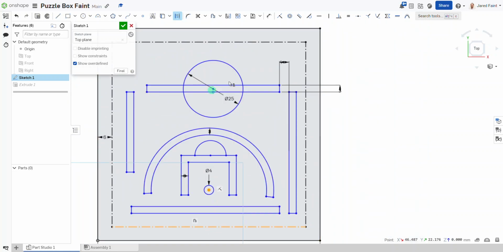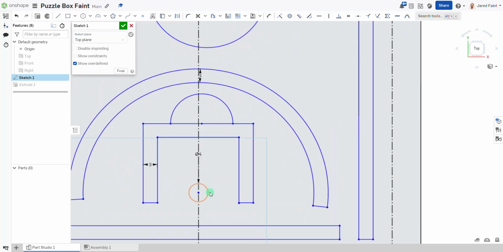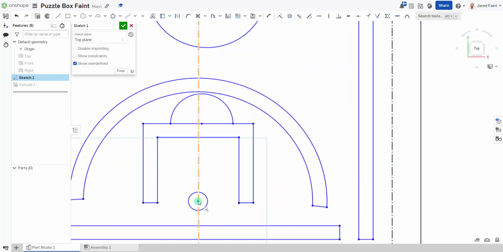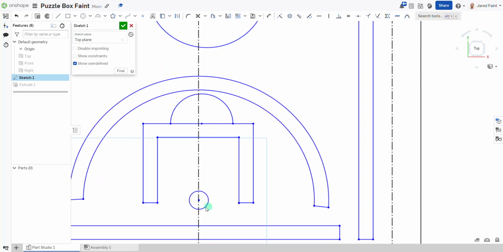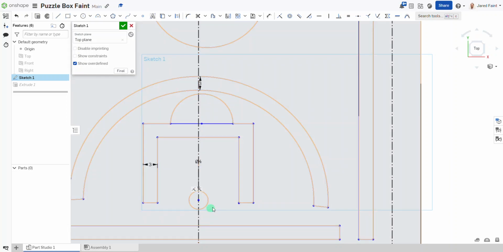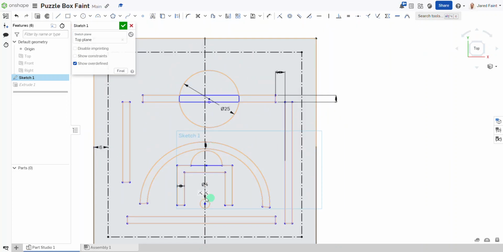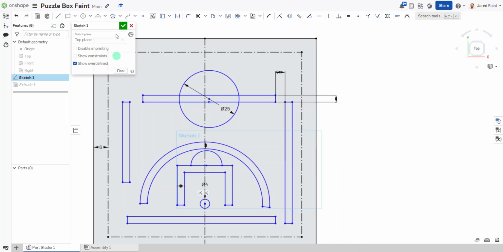So if I go to a line here, I've got my construction line, hover over to find that middle point, there it is, put that through, so I can make sure everything's nicely centered, and then connect it up with that, so we can see it can go on that, make it coincident there, and then that's all nicely centered. So I can slowly build it up until I've got what I want.